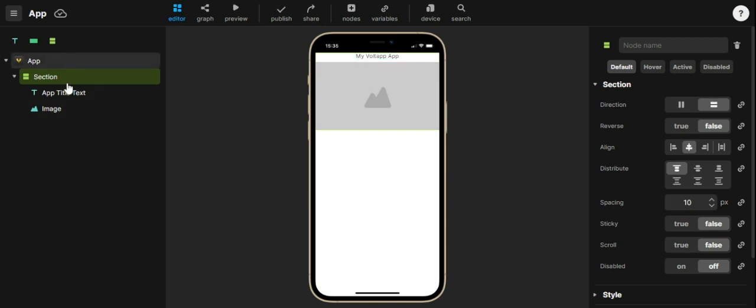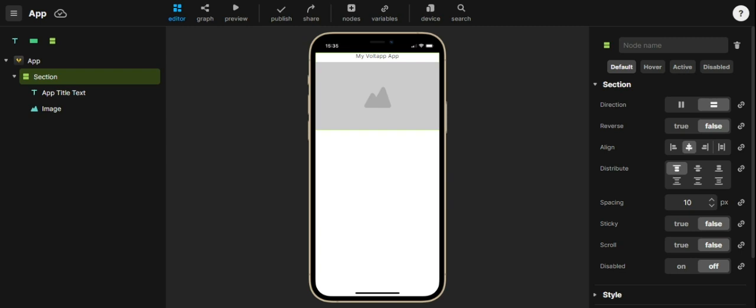We have already seen what the nodes were. As a reminder, they're the little Lego bricks that constitute our app. We also saw the graphs, to create a logic on a node and add new behaviors. We still have to see the last great basic concept of Voltapp, variables. Variables will allow communication between the different parts of our app. They will allow us to make the elements of the app dynamic.